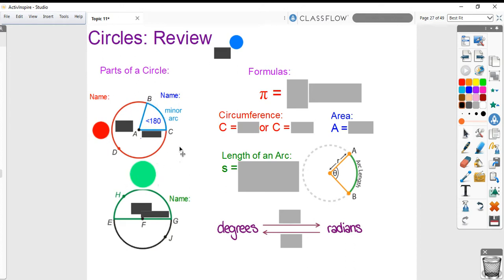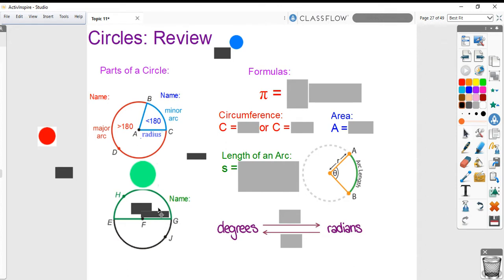On the other hand, this part on the outside over here, that would be a major arc, because you can see that this represents more than half of the circle. That means the central angle going from right here around to right there would be greater than 180 degrees. The next thing inside of this circle is the little line segment in between point A and point C. That is a radius. It's a line segment where one end of it is on the circle, the other end is the center of the circle. It goes halfway across the middle of the circle. That's a radius.